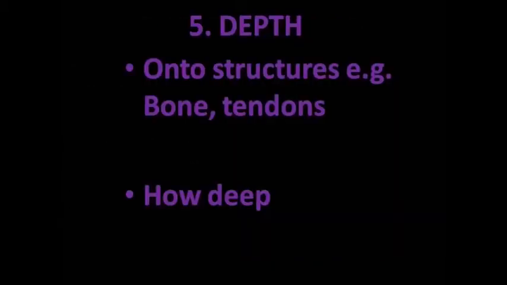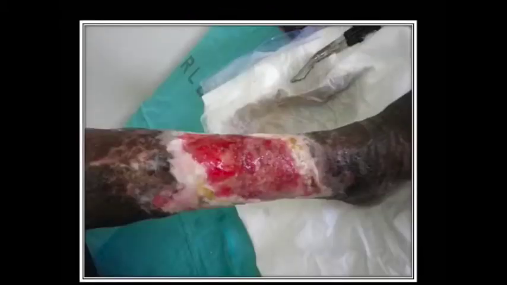If we look at the depth, is it onto other structures, for example, bones and tendons? This would impact on future abilities and whether the patient needs to go to theatre to have it cleaned. How deep is it? This can be monitored and can help us to determine whether this wound is infected, not infected, healing, becoming more superficial, or getting deeper.